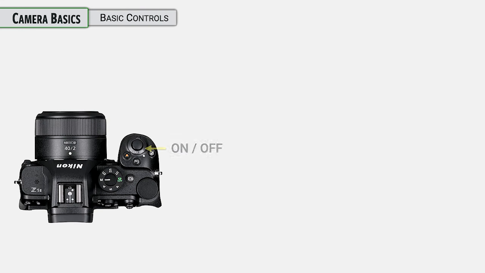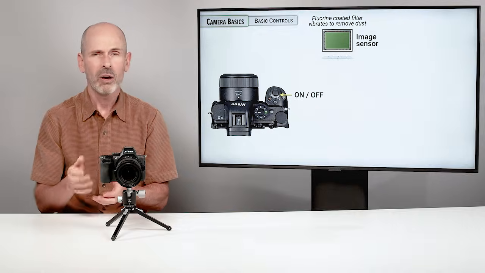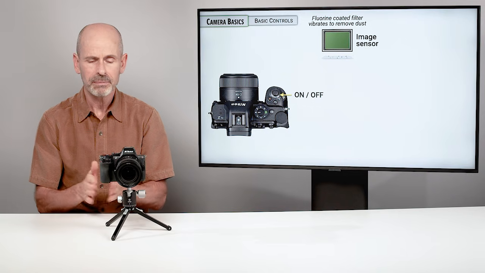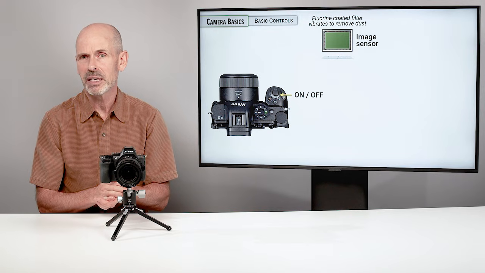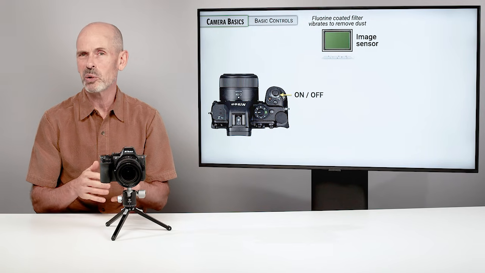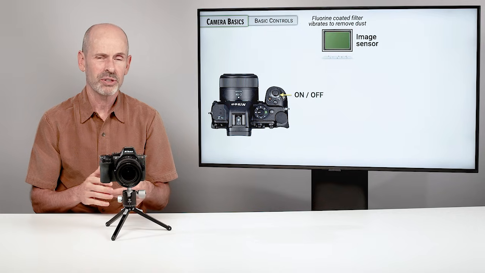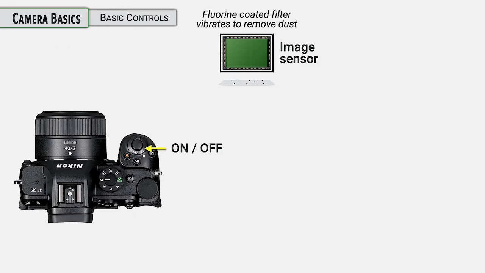All right, let's talk about some of the basic controls on the camera. When you turn the camera on and off, the camera goes through an image sensor cleaning mode where it tries to knock dust off the sensor. Dust on the sensor will show up as black spots on your pictures and is not good at all. So the camera does a reasonably good job of keeping that dust off. You do want to be careful, though, about changing lenses in a dusty or dirty environment because dust on the sensor will be a problem and you'll need to deal with that in post-production, cleaning those off.